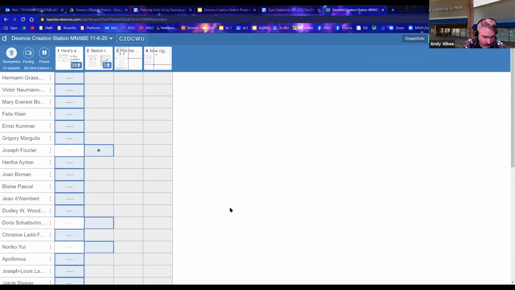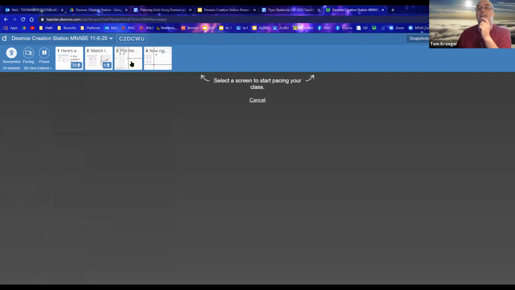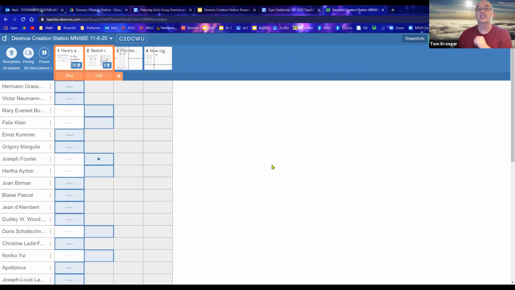Yeah. And do you want to lock the pacing into just slide 1 and 2? We already have some people in slide 2, and that's fantastic. I can lock. Yep. So the nice thing is that you can pace the students. You can say, hey, I don't want you to go any farther than just these couple slides. So I can turn off slide 3 and 4 and wait for everybody to get to a certain point before we let them go. So just like you would in a normal lesson, you pace yourself through.